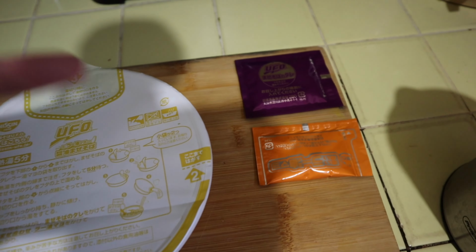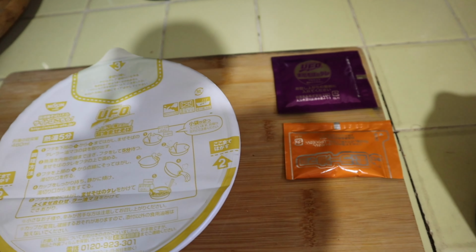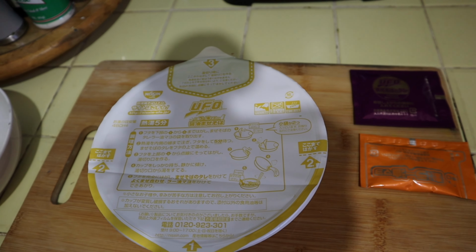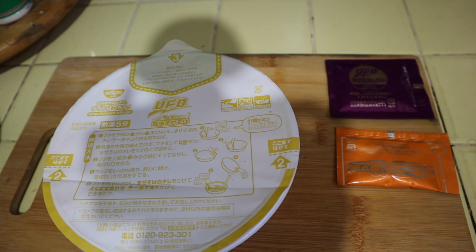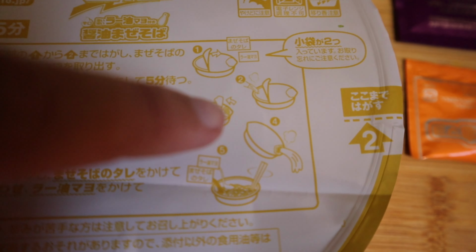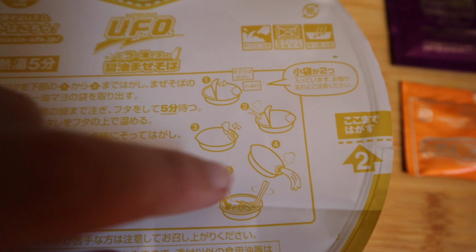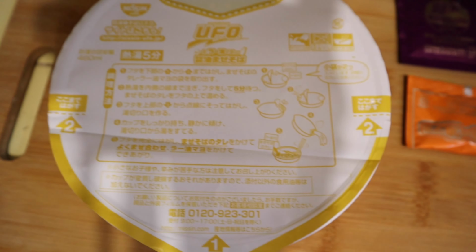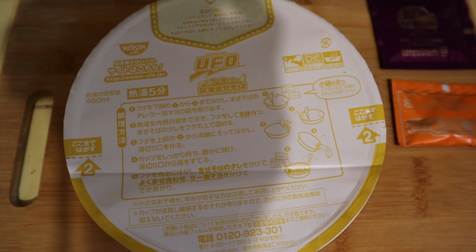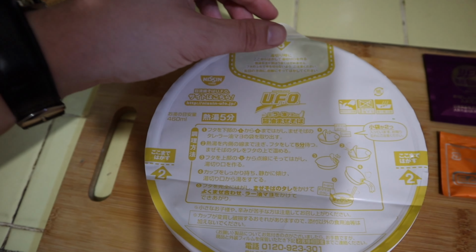Yeah, that makes sense, because if you put it in now, you pour out the water, it's gonna take away the seasonings, right? The sauce is gonna be dripped out. So no, we'll put that in after. Okay, yeah. So let it just sit. If you look at the illustrations, it's exactly what I said. So we're on step three where you pour it out and then you put both of the packets in. So all right, I was doing the right thing. Got everything lined up. I think it's been some time.